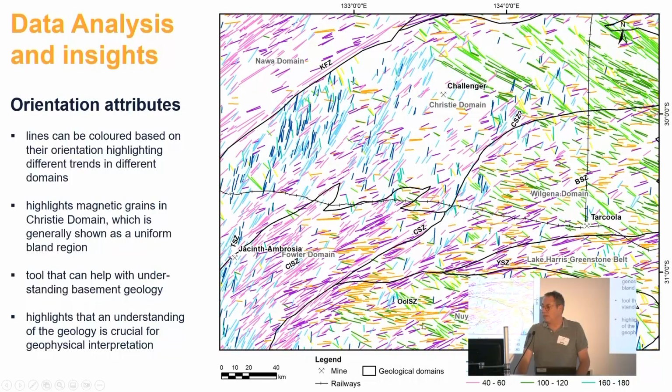Down in the Neutz domain is another good spot. You can see that you've got this east-west grain, which when you look at the actual aeromag, you can see is the general layering within the rocks. But then you can see this, it's the same as the Caniba shear zone through here and the Kirby. You've got these structures that come through and offset it.